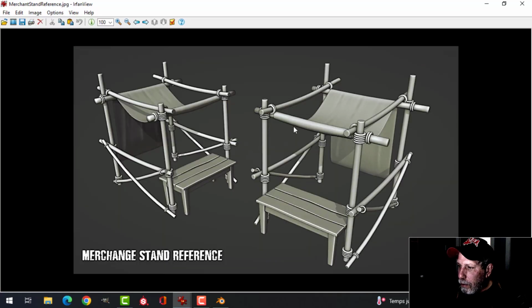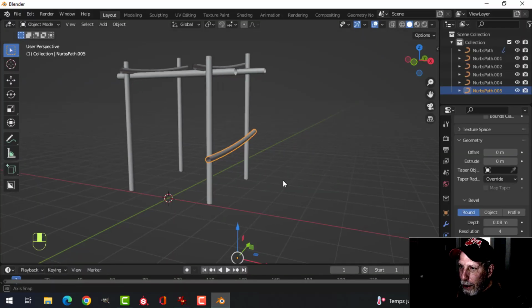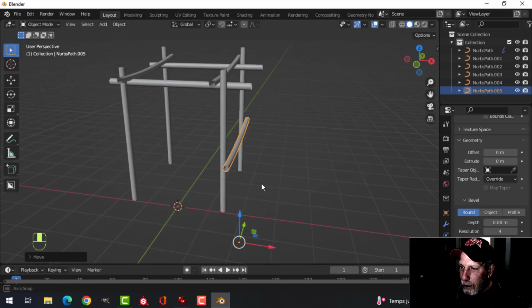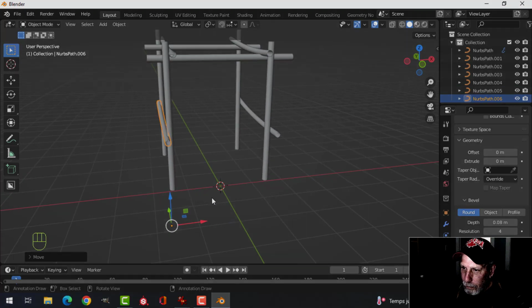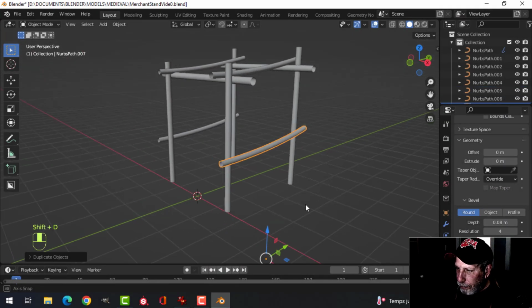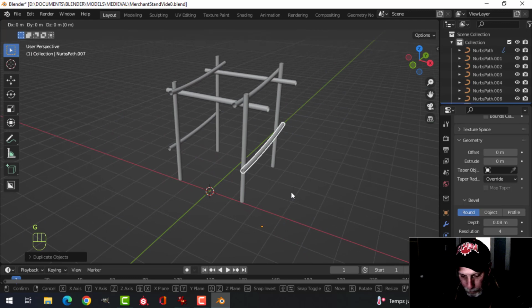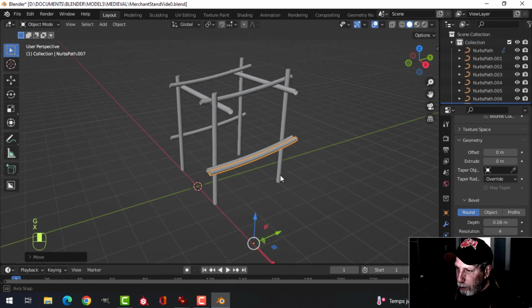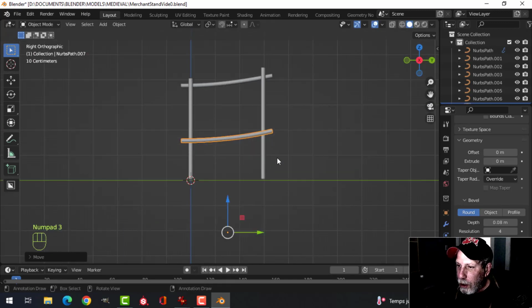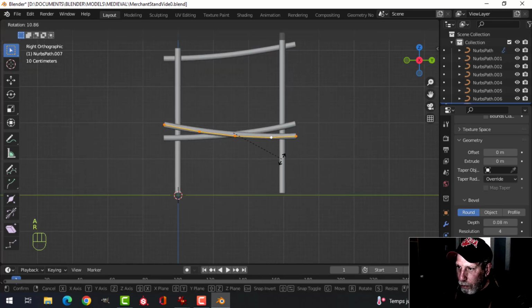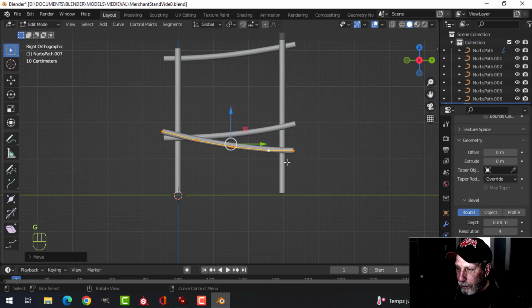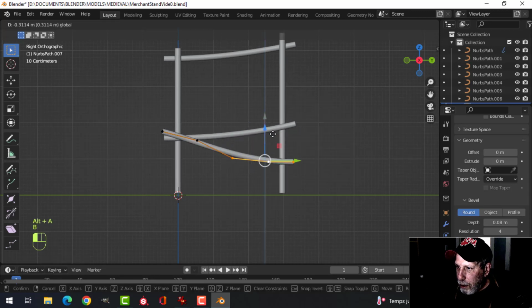And let's come back to this one. So there's that piece. And it's about more than halfway down. Maybe somewhere like that. I'll take it and I'll copy it to the other side as well. Start with this piece. And pull it out. Let's look from the side. Let's go in and let's just, well, I mean, we can rotate this. And then I'm going to take these pieces and just pull them down.